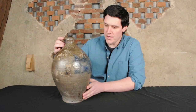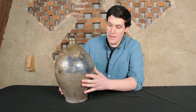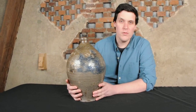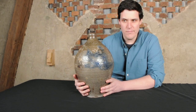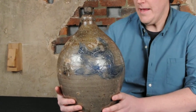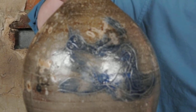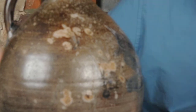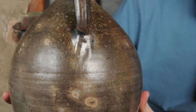Here's a stoneware jug, probably about 2 gallons in capacity, with an incised decoration on the front. Very unusual for early American stoneware. This was made probably in the first decade or so of the 19th century, maybe even as early as late 18th century. You can tell by the form, by the clay color, almost 100% positive attribution to Manhattan. Here's the handle.